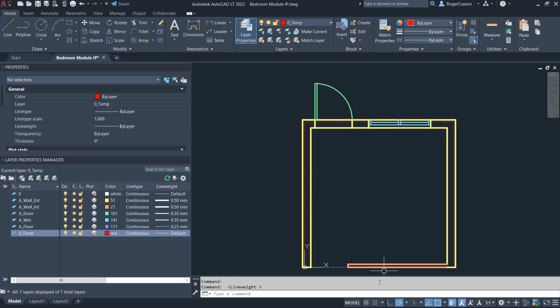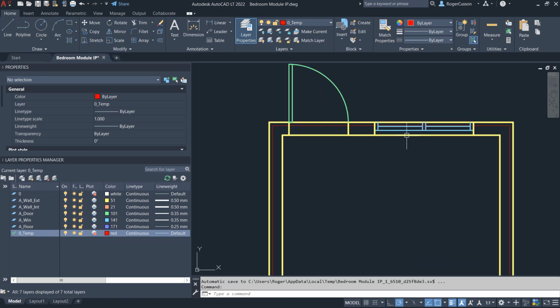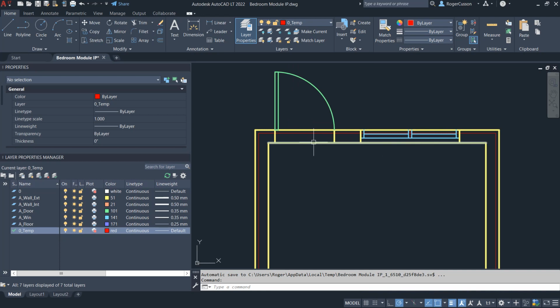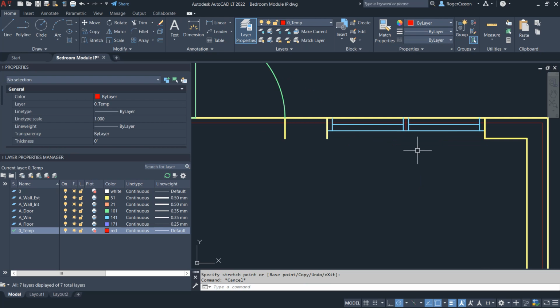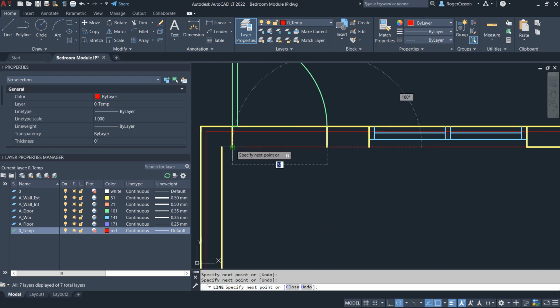Now it shows us a little bit of a problem because our line weights look relatively okay, but there's a few places where it doesn't. First thing I'm going to do here is take this line and drag that all the way over there. I'll just keep that part and I'll draw a bunch of line segments here. So let's start drawing some lines. And now they're all going on the temp layer. Actually this one we don't really need.